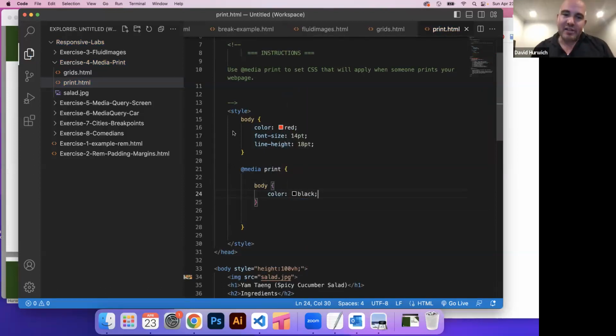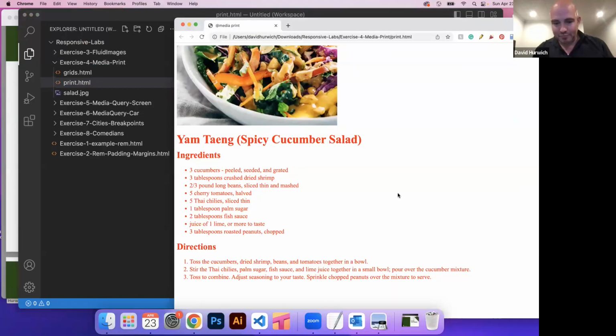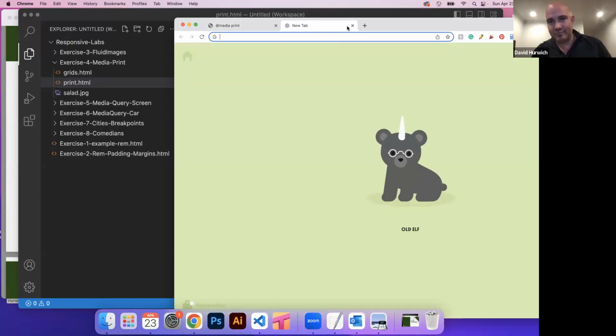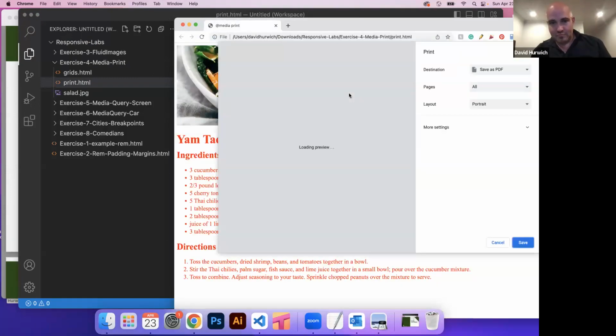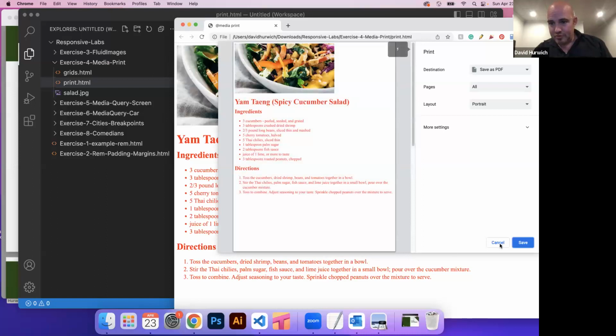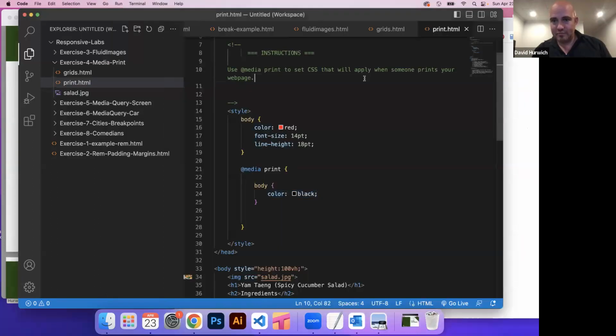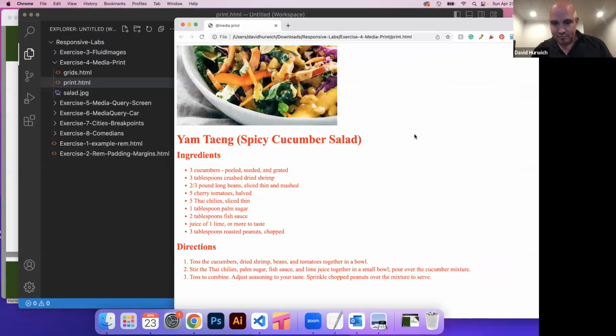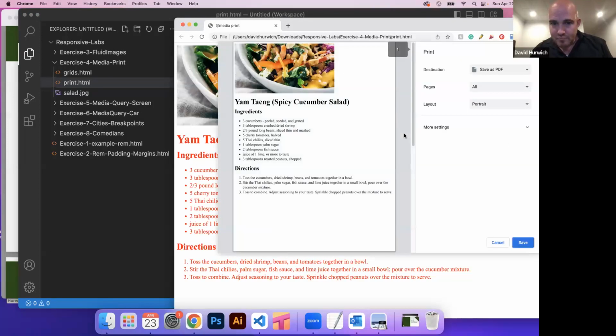So what's going to happen here is when this is being displayed through a screen, my text color will be red. When it's going to be actually printed, it should be black. Okay, so I'm going to save and let's test this out. I'm going to hit print or Command P. Oops. There. Okay. See how the text now is black?